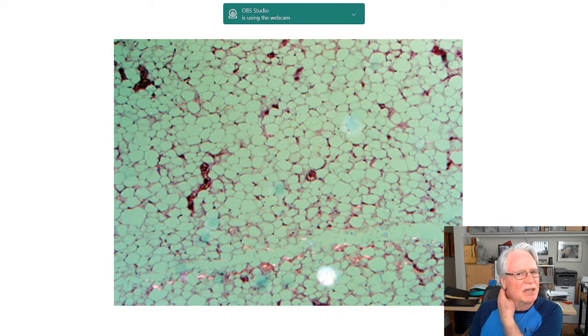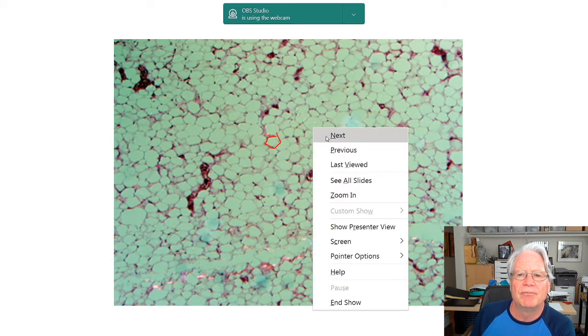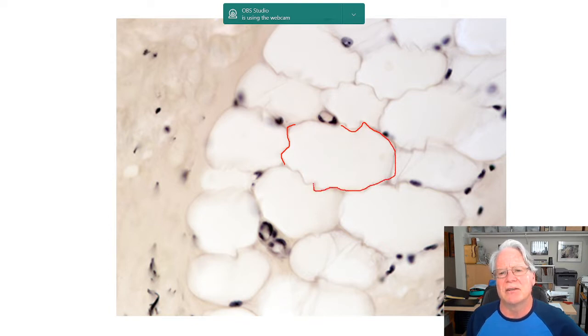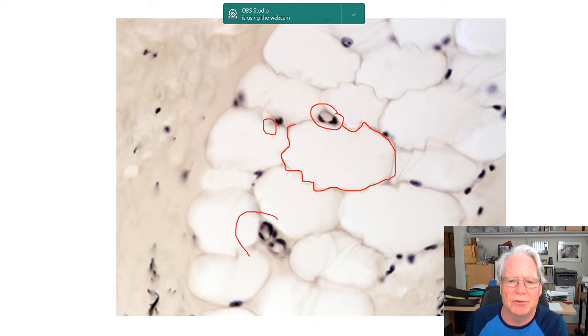Again, we get this mosaic appearance with the cells all closely packed together. And now this is a nice one here because what you're looking at is a very close high magnification of adipose tissue. So here's a typical cell right there. That's the cell, and the nucleus is not very clear in this one. You can see the nucleus here, but most of them, the nucleus is not clear. But I want to draw your attention to this right here. That is a capillary, and here's a couple others right down here.